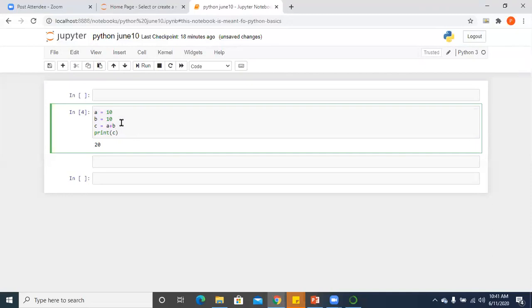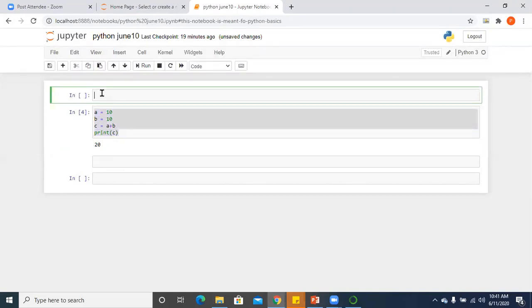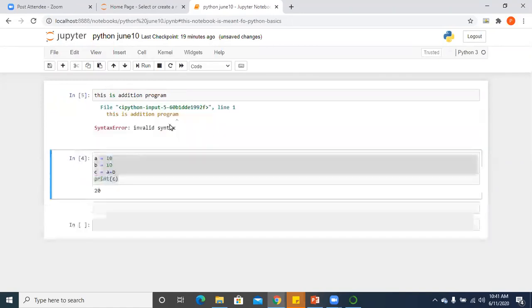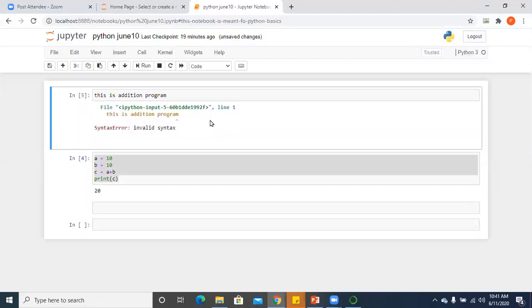Now I want to write a heading for this program. In the above cell, I just write this is addition program. Now, whenever I click shift enter, it says invalid syntax because I made this a code cell.